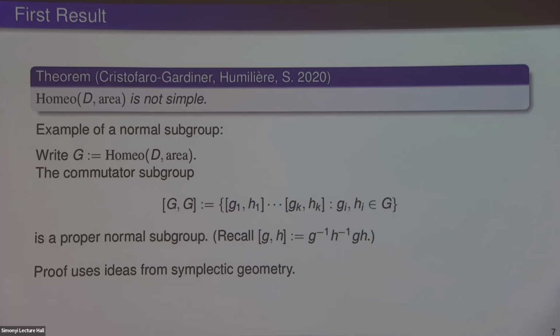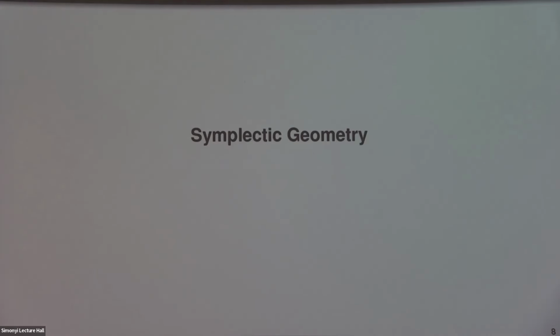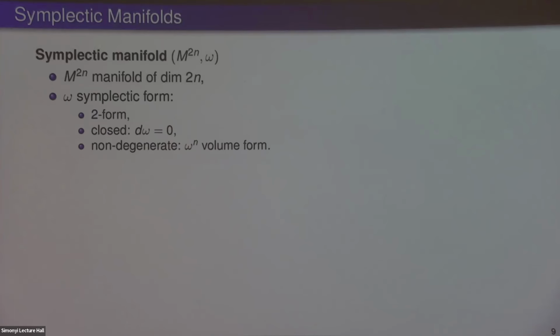Okay, so the proof of this uses ideas from symplectic geometry. Let me explain how, at least at the first approximation, symplectic geometry enters the game. We saw a brief overview of symplectic geometry. Let me just quickly recall: a symplectic manifold is an even-dimensional manifold equipped with what we call a symplectic form, a non-degenerate closed two-form. And examples of these include surfaces with area forms. So our favorite symplectic manifold, maybe for my talk today, is the disk with its standard area.